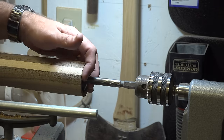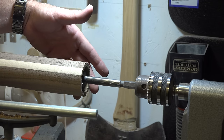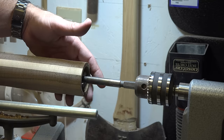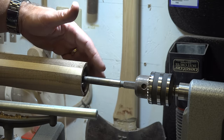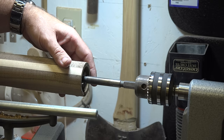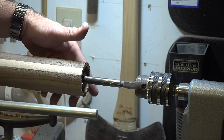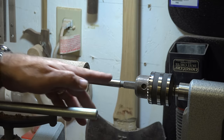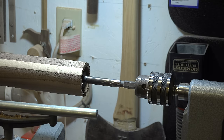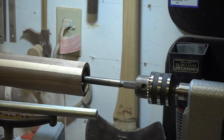So this first hole that we drilled is basically our exit port for our pepper. And the hole that we're going to drill now is the chamber that will house our mechanisms, as well as it will house our peppercorns. So I'm going to drill this 1 1/16 inch bit as far in as what the shaft will allow me, and then from there we'll carry on.